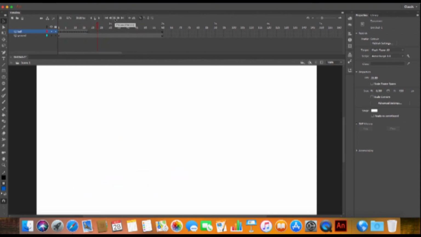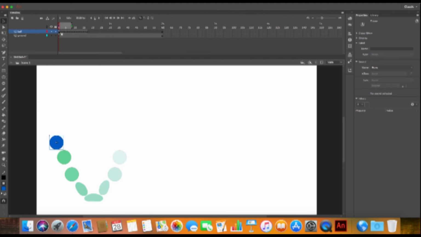If you notice that the speed is too fast, you can add a few frames in between the keyframes. In order to add frames, you can press F5 on your keyboard.